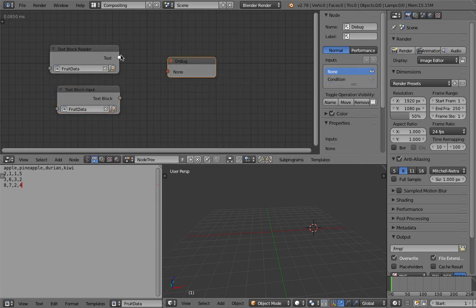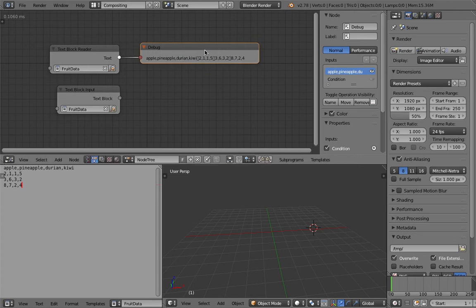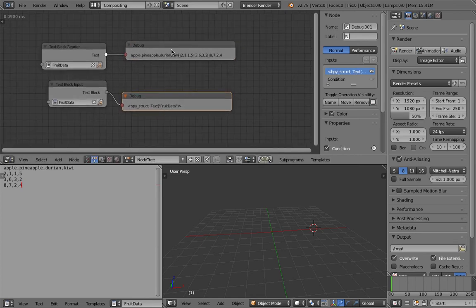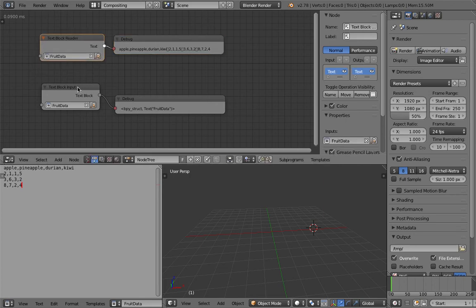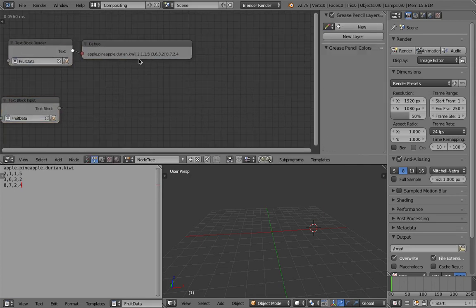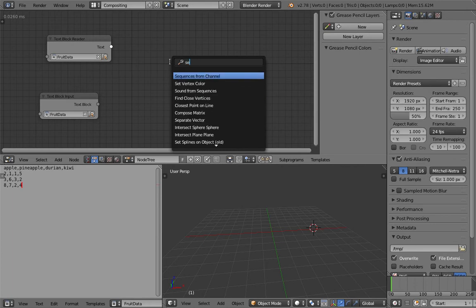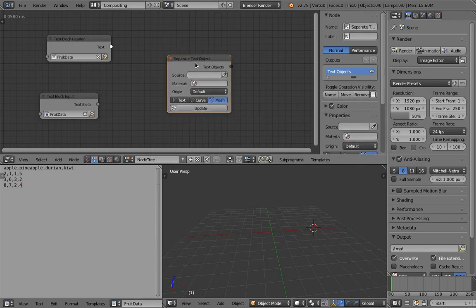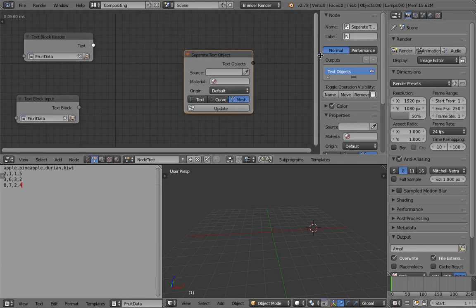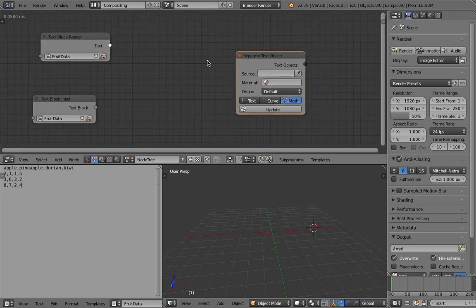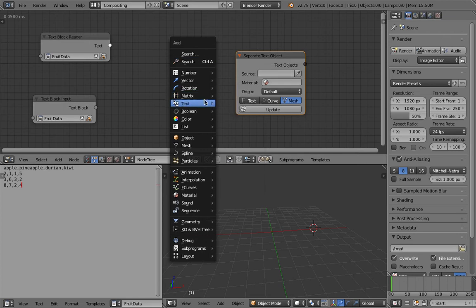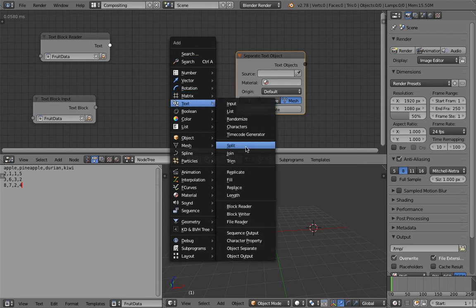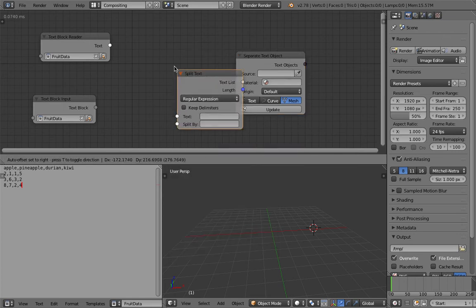Let's debug this real quick. So this text block reader read all the text, and this one text block is a fruit of data. I think text block reader is the one we need actually, because now if we want to separate the line, separate text object, again this is okay, I made a wrong node, not separate text objects, but text split node. This is quite a big node.